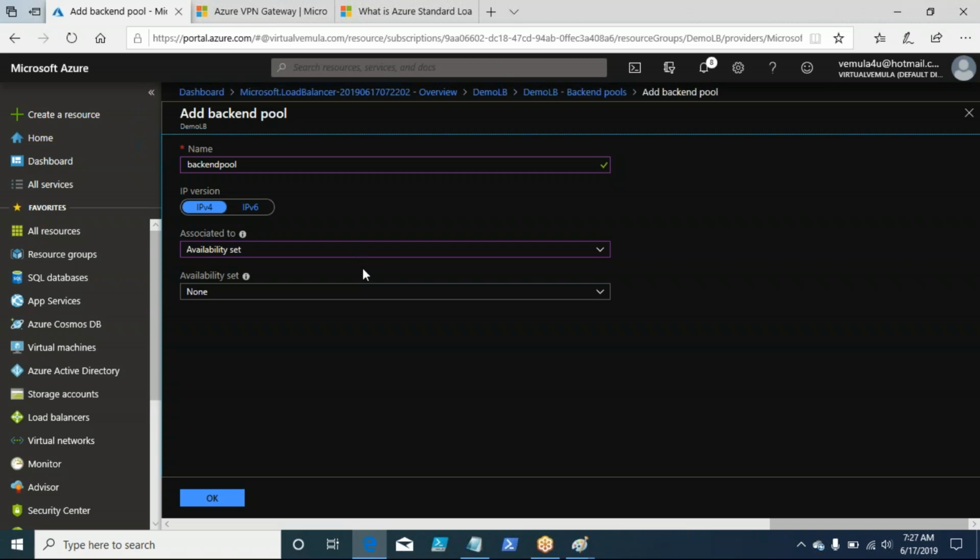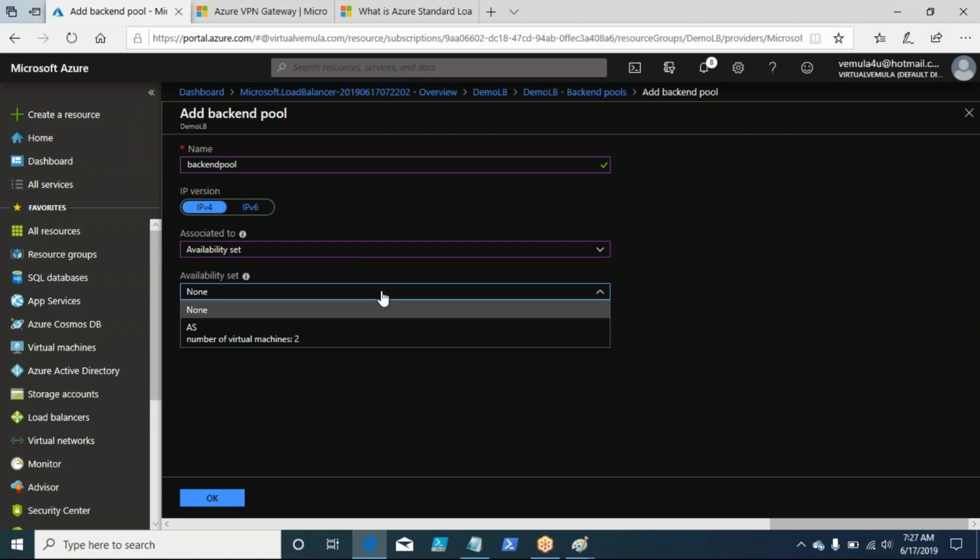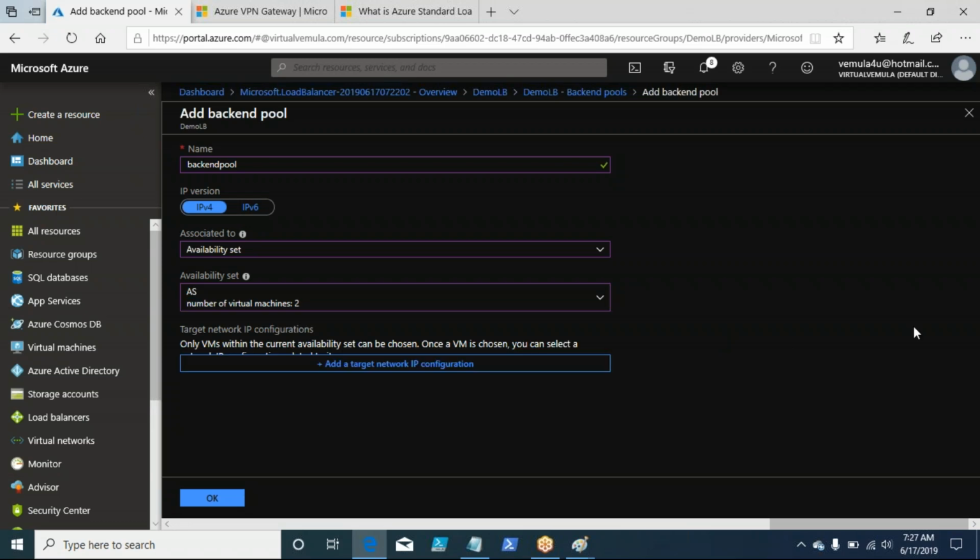How do we create it and the other stuff, we covered in our earlier classes. So to save time, I had created that before the lab itself, right? Now I have an availability set. Now I need to go and select the availability set here, right? So I select the availability set, then it will give me the list of availability sets in this particular region, right? So I have two virtual machines as a part of this availability set, right? So it will give me an option to add network configuration or network IP of those virtual machines, right? So what did you do? You went ahead and selected availability set. When you select the availability set, it will give you the list of availability sets that you already created.